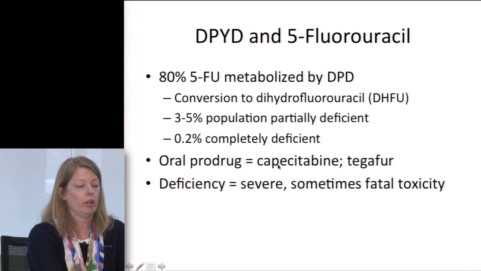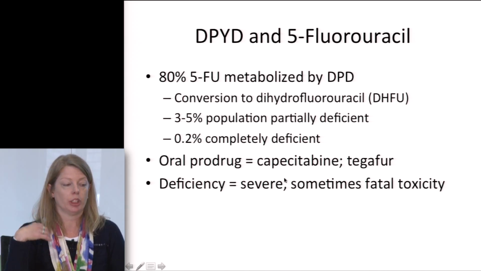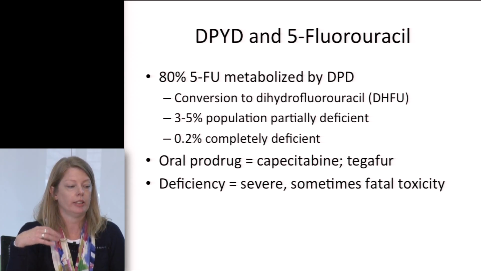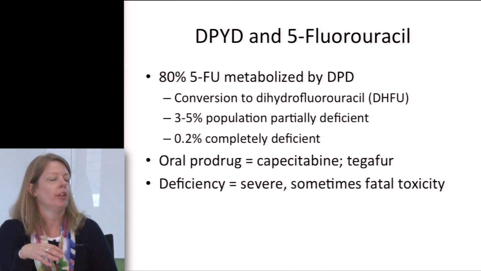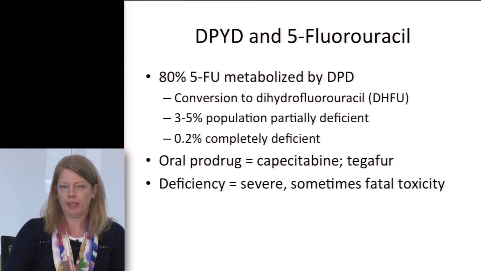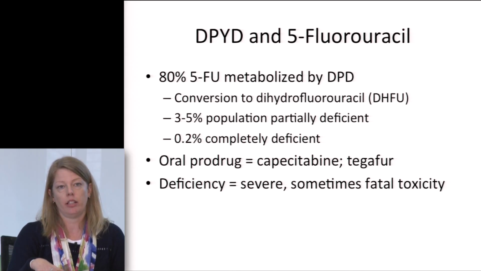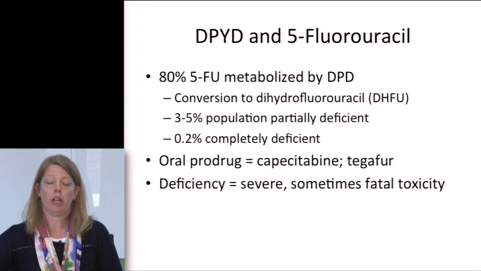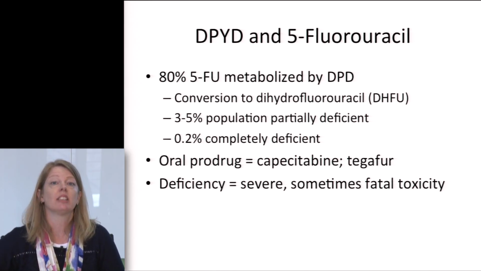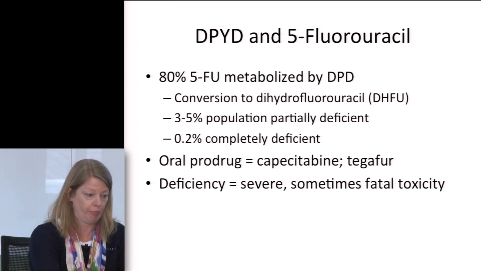The drugs that people actually take are Tegafur and, I don't know how to pronounce this one, I think it's capecitabine. Those are oral prodrugs, so those have to be converted into the 5-FU drug in order to be effective. The DPYD gene does not encode the enzyme responsible for that particular step, but again, just encodes the enzyme which helps clear the 5-FU from the system.